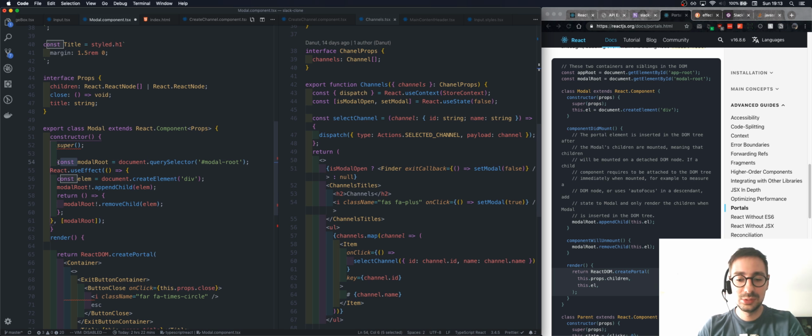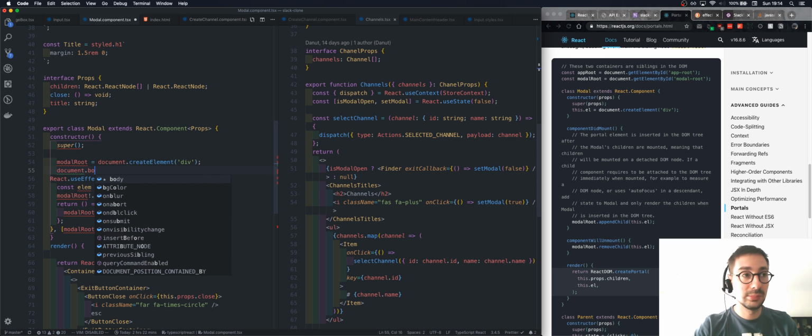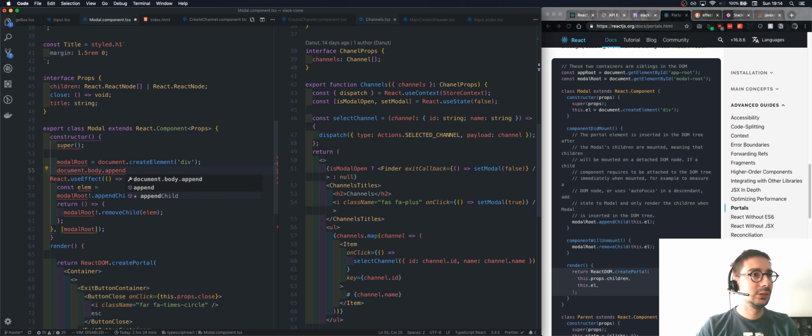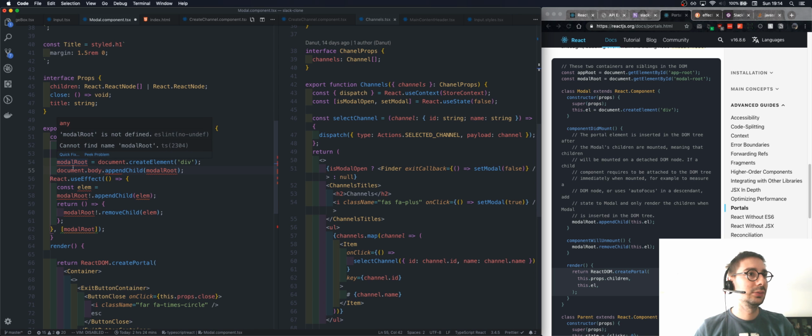Let's try modalRoot would be document.createElement div. Okay. And then we say document.body.